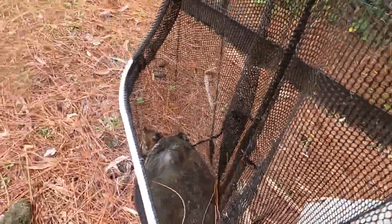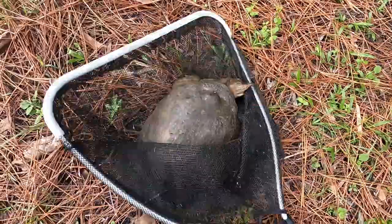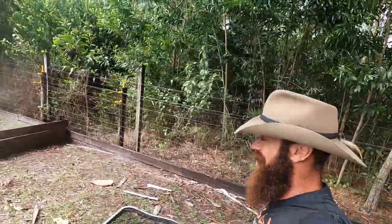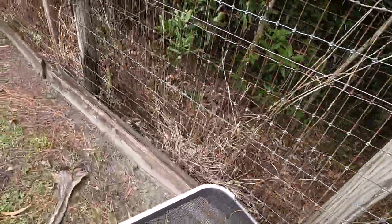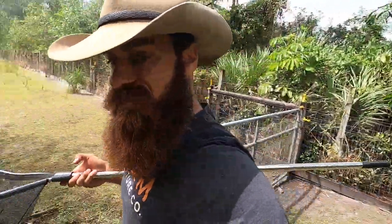All right. There you go. We got you. Hey, little dude. So it's a male. I'm just going to throw him in my pond. I've got a few soft shells in there — Florida soft shells. They're cool little turtles. Let's go ahead and bring him in. There's always something going on here at the camp, man. I've actually found gators that have gotten stuck in between here, and unfortunately one died because it overheated — you see, when it gets wedged in between the old and new fence. The old fence is rotted out and I guess they can get in, but some sections are still pretty solid.